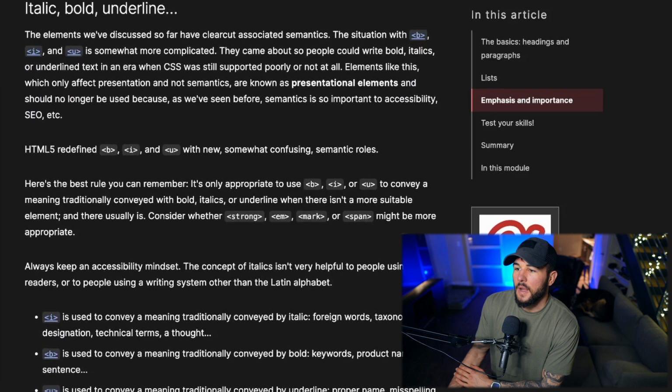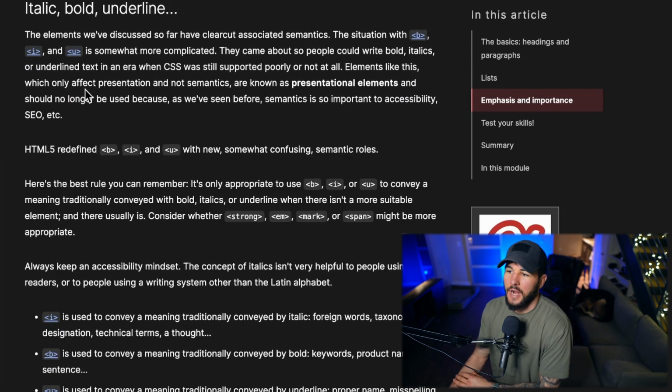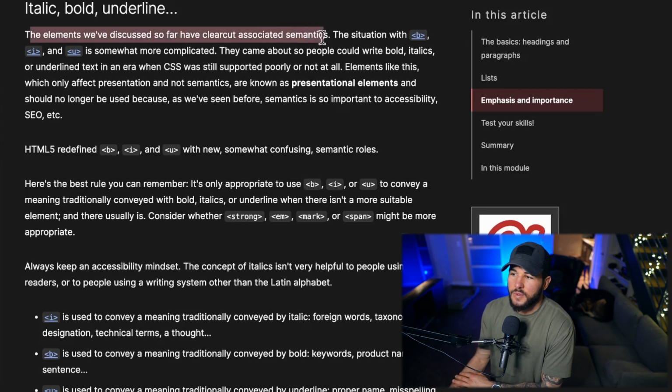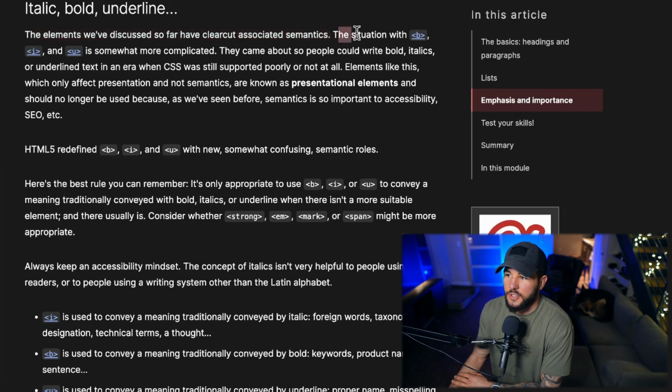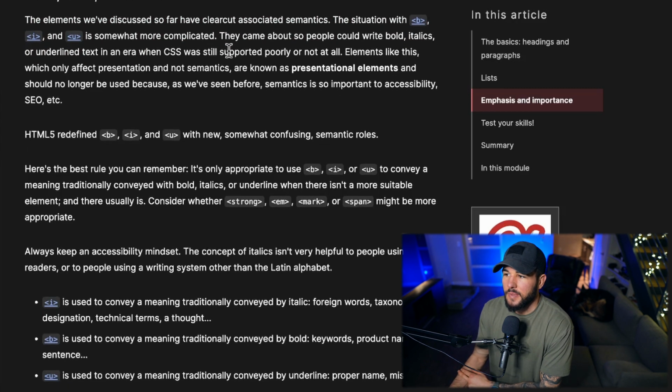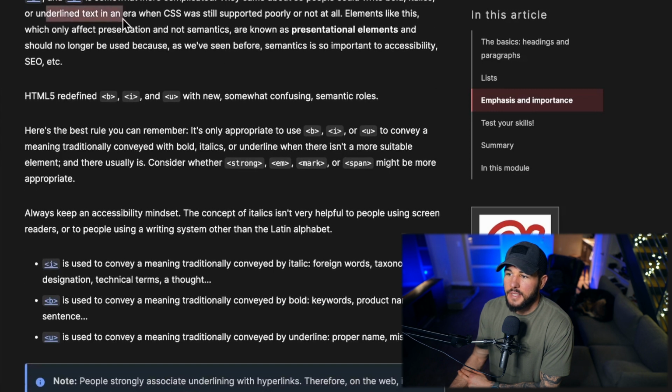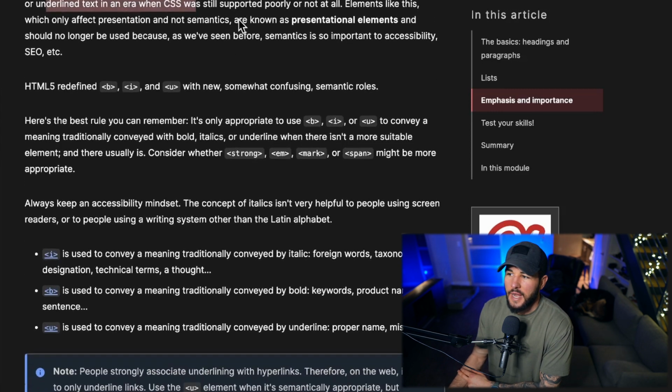Okay. Now, as we alluded to earlier, you do have elements for italicizing things, bolding things, and underlining things. So the elements we've discussed so far have associated semantics. The situation with B, I, and U, bold, italic, and underline, is somewhat more complicated. They came about so people could write bold, italics, or underlined text in an area when CSS was still supported poorly or not at all.